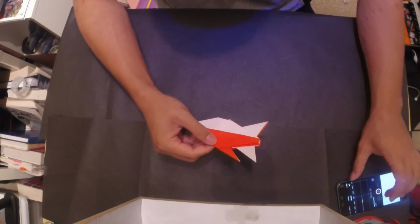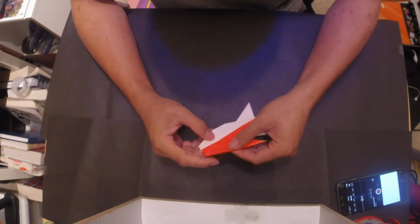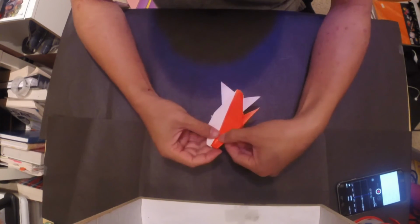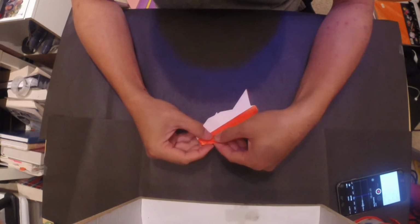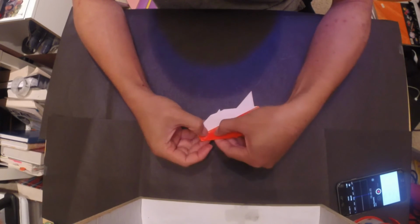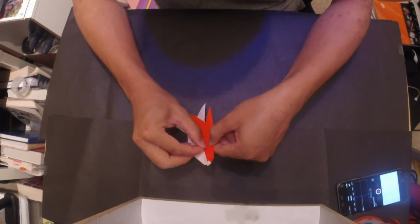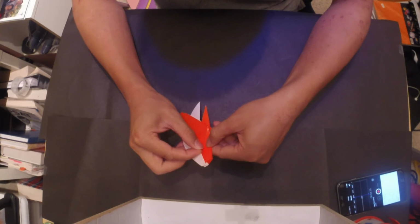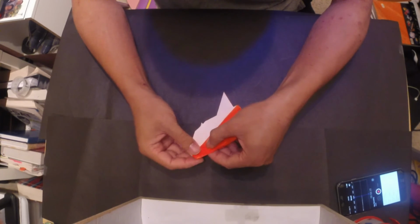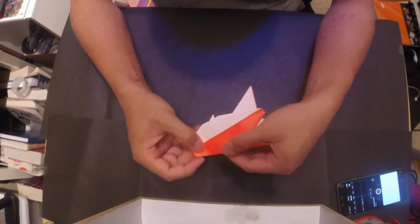And now what we're going to want to do is make some eyes. So on this flap right here, you're just going to fold a really small flap upwards, like so. And you're going to want to open the flap up, two sides to it, like this. You can see them starting to open up. And then this 3D piece right here, just push it down with your finger, and that kind of simulates an eye, as you can see right here.